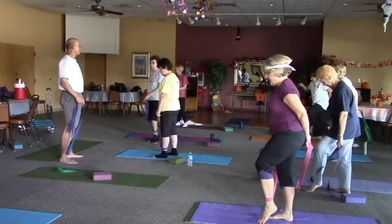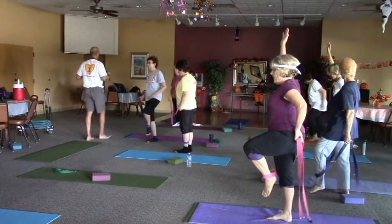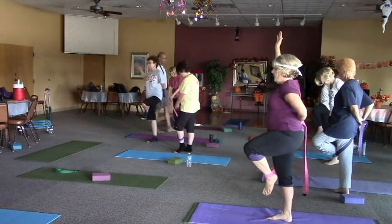Now some can do this without using the strap. Probably no one in this room, including myself. But as you get more open, you'll be able to.